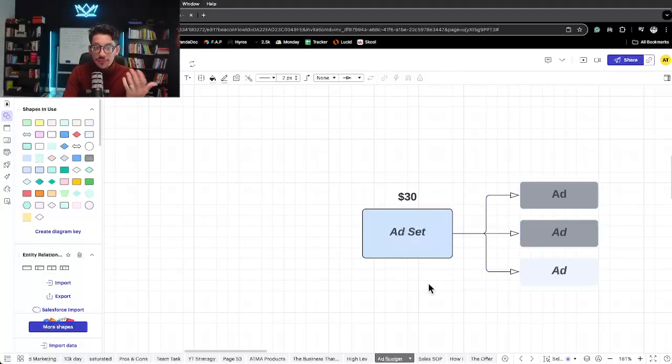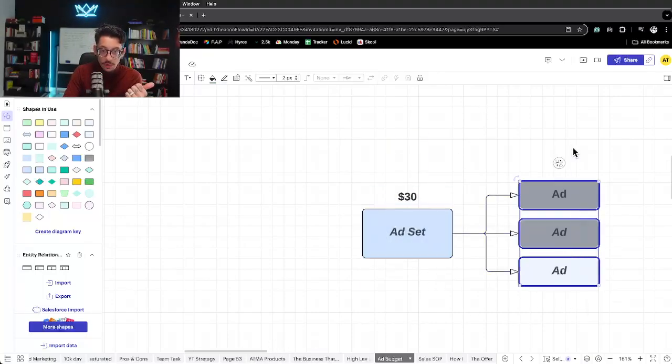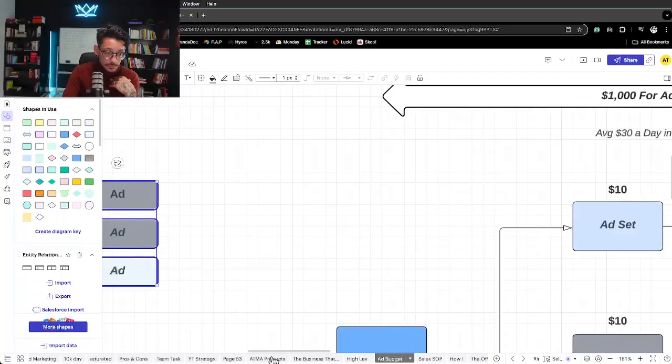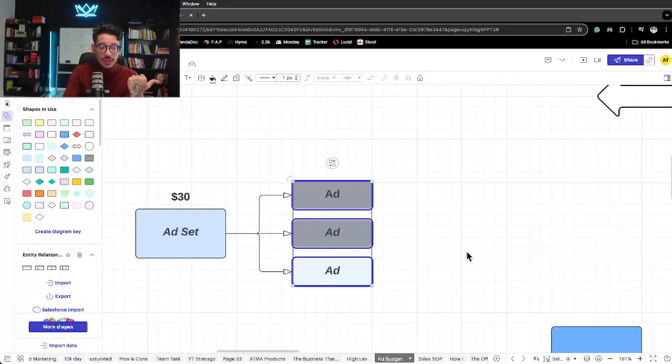You could just have $30 a day on one ad set with just 3 ads. And yes, it's a way slower process to do it, so expect slower results because you have to test 3 ads at a time. For me, I like to test a bunch. Like last month, we tested over 180 ads. I spent almost $27,000 on just testing new creatives.